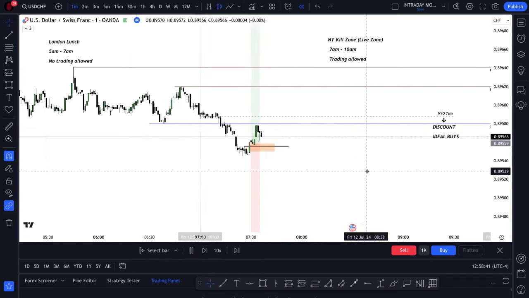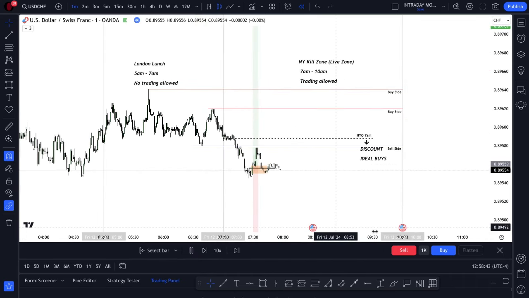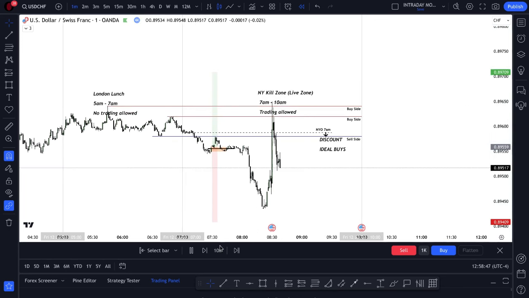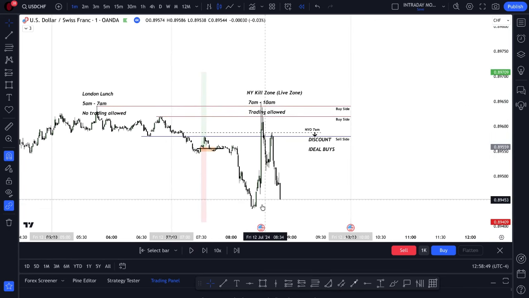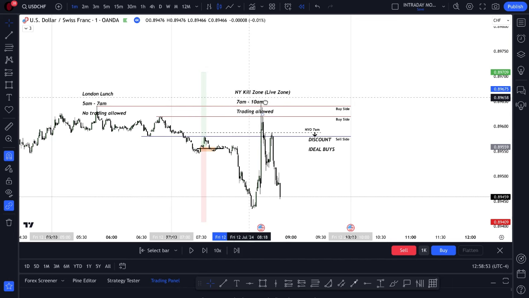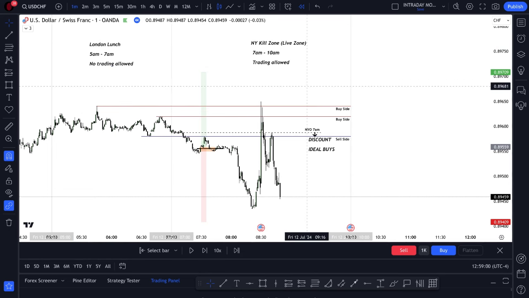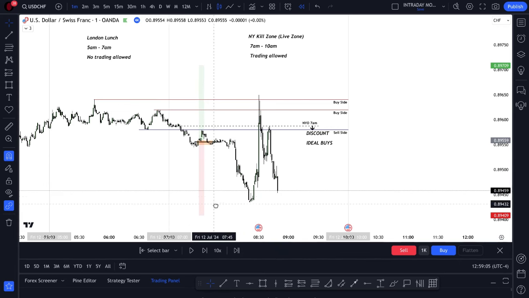We'll play it forward just to see what happens. Price does pull us into some drawdown and it shoots up. You see that? 8:30 and then price rallies up. Now we know that there's going to be some drawdown. Not every trade that we take is going to be the exact pivotal moment where price turns around and gives us the sell or gives us the buy with no drawdown. Sometimes there is drawdown. That's why we use a stop loss in the first place and reframe that risk.